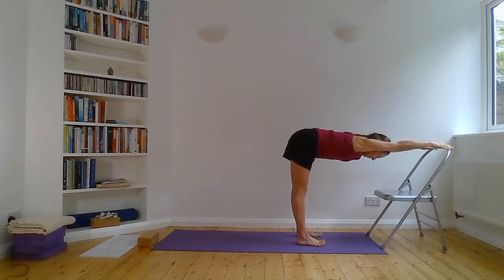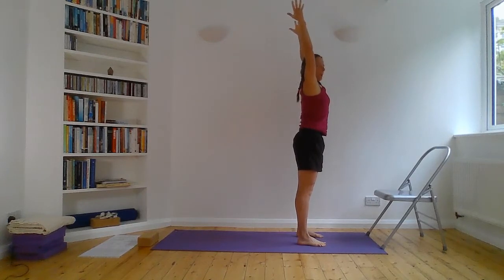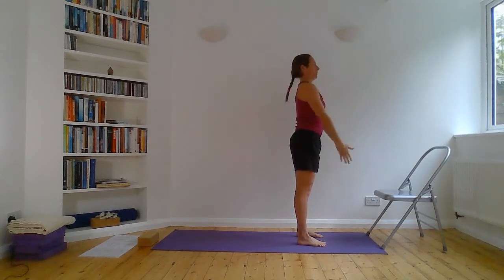Feel your feet spreading to the floor, and from your feet, stretch the legs. Exhale, firm the hips. Inhale, raise your arms up to the ceiling and bring your arms down by your side. So Uttanasana now. That was half Uttanasana. Now this is full Uttanasana. So we're going to have the feet hip width apart, turn the toes in. Catch hold of the elbows.